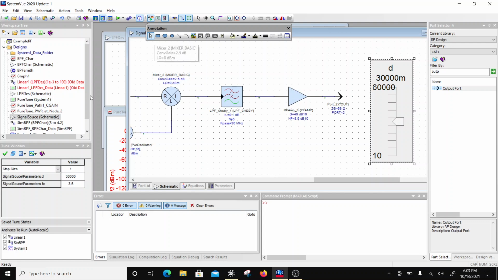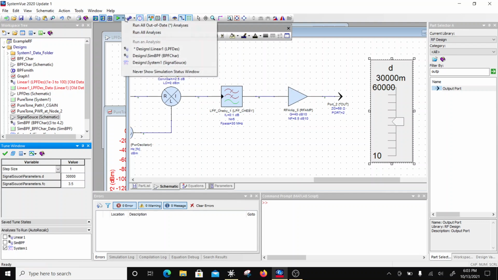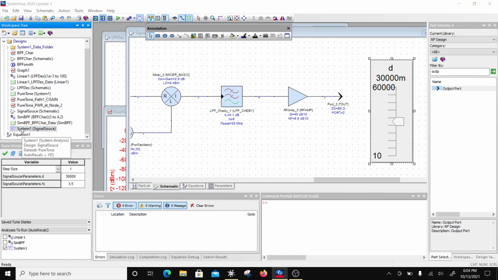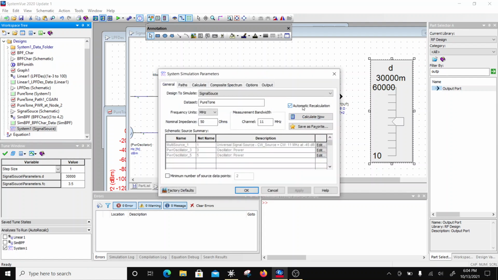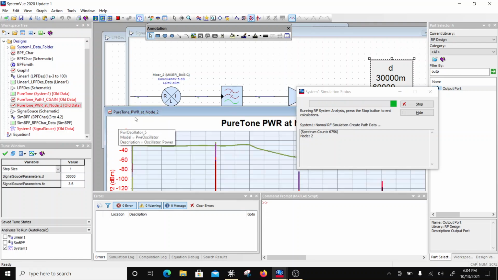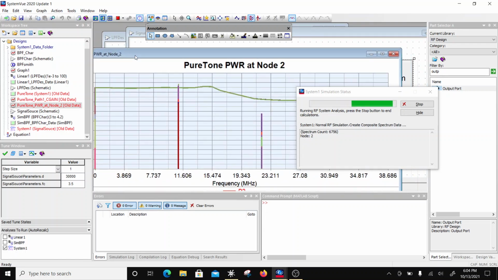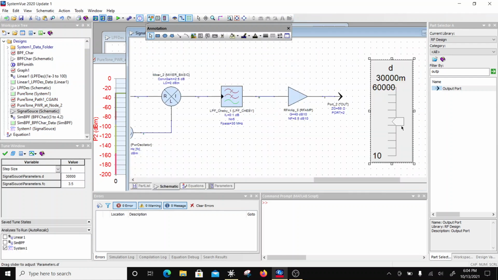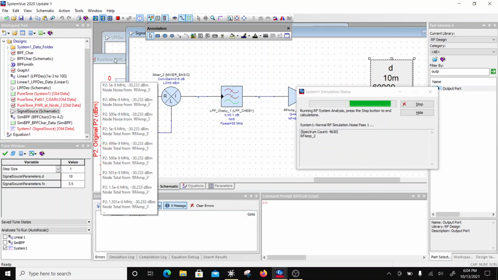Okay, so now I will disable these two. First of all, let me compute all of them. Now I'm going to enable only system simulation. So basically only this one is enabled, and this one I have put on automatic recalculation, right? Now, if I was to look at this now, let's say I go to 10 meters and look at this signal to noise ratio. Okay, so that's at 10 meters.